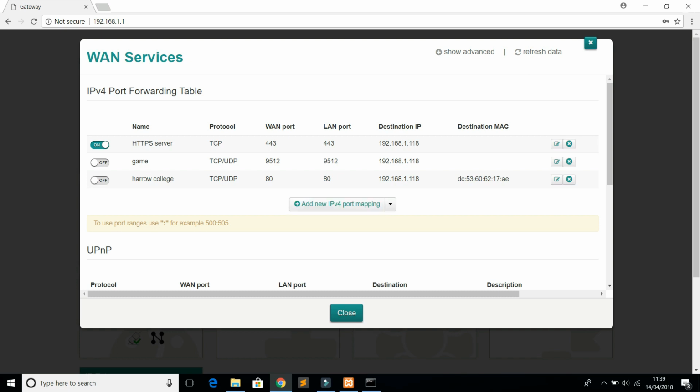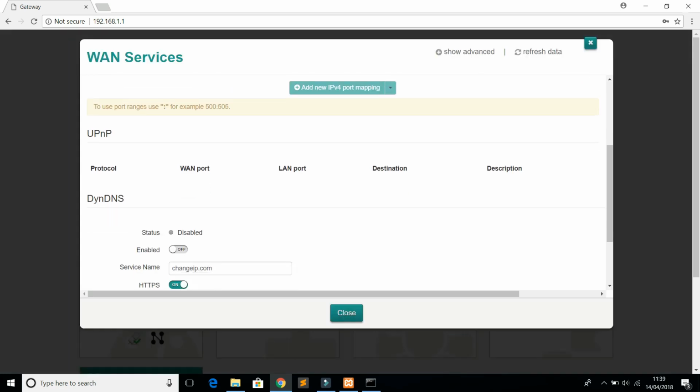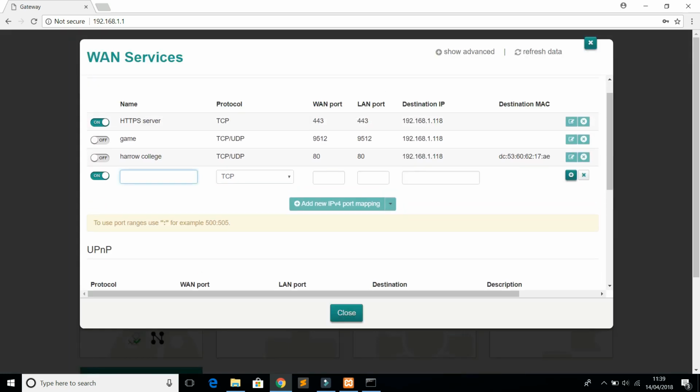Okay, once I've clicked on that, it's going to load up a new screen with different options on it. In that one, you need to enter different details related to the new port forwarding rule that you're creating. So scroll up to the top and we create our service name. For the sake of the tutorial, I'm going to be calling this one tutorial. And it's going to be a TCP type. You can do TCP and UDP if you like, it's up to you. Port 80, because that's what we're using for port forwarding on XAMPP. 80 on LAN again. And the destination IP is the IP address of the computer that would be running XAMPP.